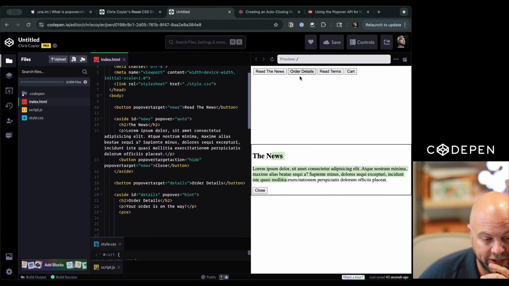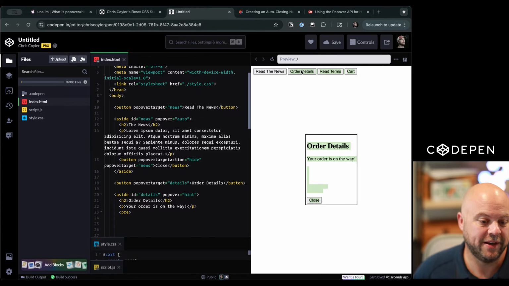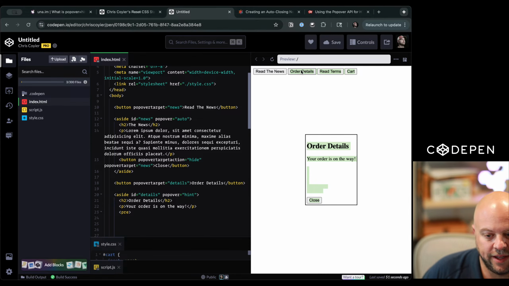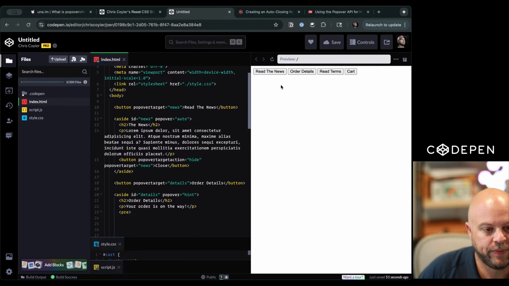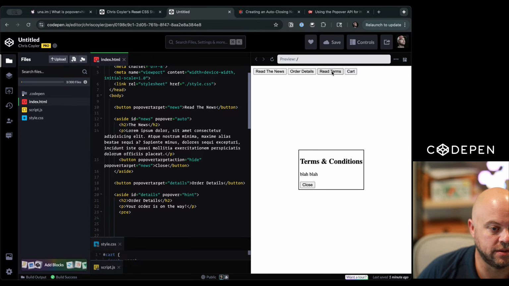This one is popover hint. It's not supposed to close this. So if I click it, it is closing it, but I think it is closing it because it was light dismissed. It still has light dismiss, and that counts as a light dismiss. So I think it matters more to JavaScript implementations of opening and closing. Because we're dealing exclusively in the land of clicking here, the light dismiss is messing with us.